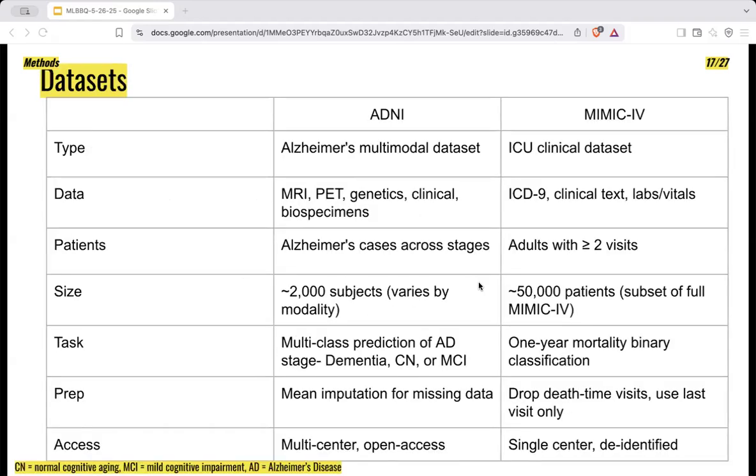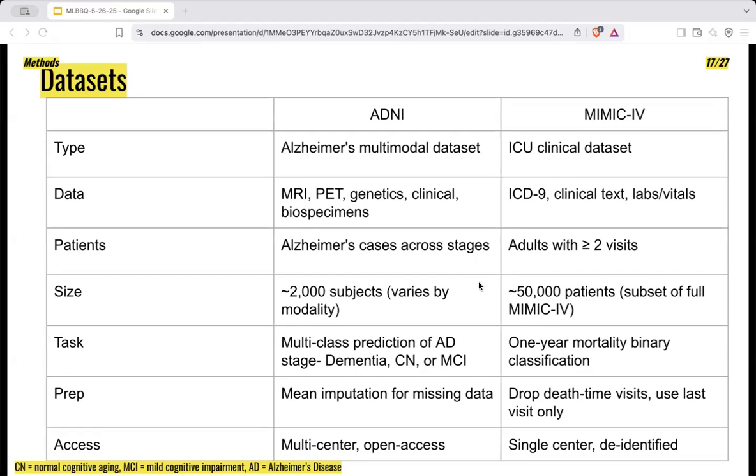All right, so now getting into what data they used and what kind of experiments they did. They used 2 data sets. One of them is the ADNI data set, which is the Alzheimer's disease multimodal data set. The data here is MRI scans and PET scans, which are both image data types, and we have the genetics, the clinical, and the biospecimen data.